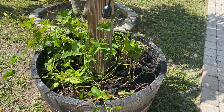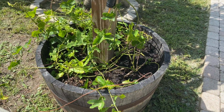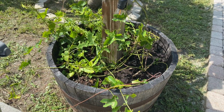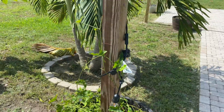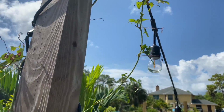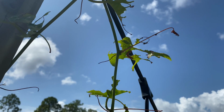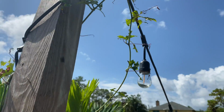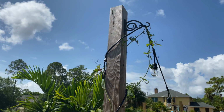So first off, these caterpillars completely destroyed my passion fruit. It was nice. The vine was going up. And look, you can even see one of those little boogers right there. They ate that passion fruit up.